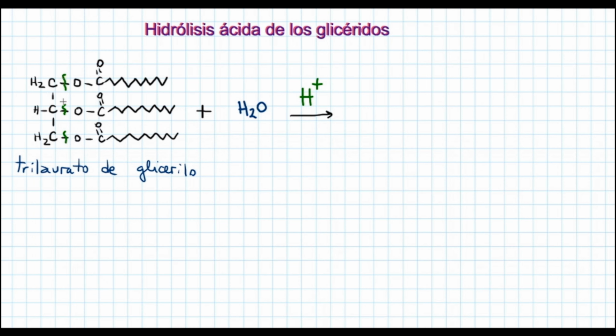In order to understand what is happening, we need to remember that the water molecule is made up of 2 hydrogen atoms and 1 of oxygen. We can represent it this way and remember that water in aqueous solution partially dissociates into hydrogen ions and hydroxide ions. These are the groups that will be incorporated into the bond.